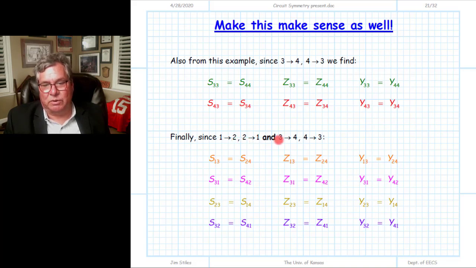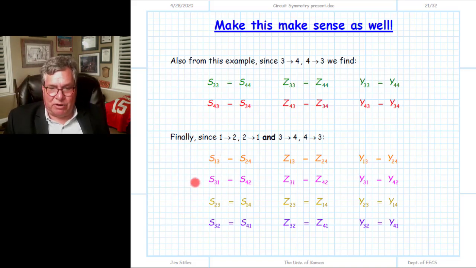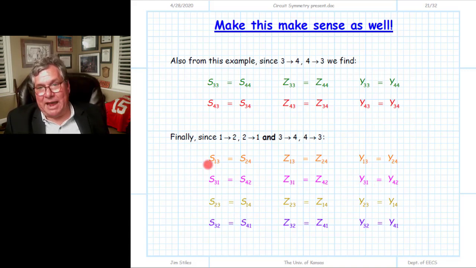And so we put all the pieces together. 1 goes to 2, 2 goes to 1, 3 goes to 4, 4 goes to 3, and we come up with this set of equations now for that circuit, a circuit with D1 symmetry. We know the scattering parameters of that circuit because it's symmetric. It's on symmetry arguments alone that these equations must be valid. This is true for the scattering matrix and the impedance matrix and the admittance matrix. So this has nothing to do with matched. It has nothing to do with lossless. It has nothing to do really with reciprocity, although some of these things are true also because of reciprocity.